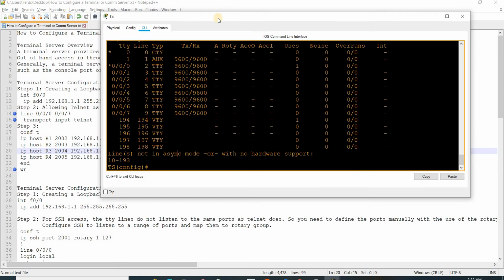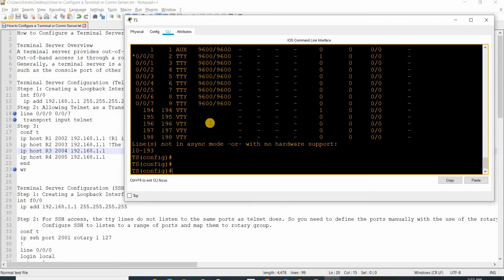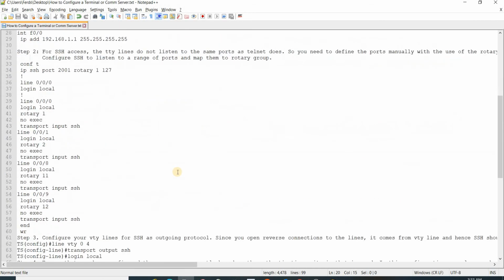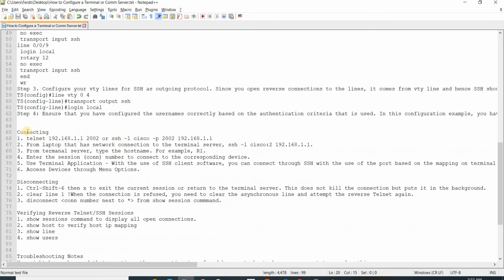And then to access that or verify that the configuration is working, I have commands here that we can use.